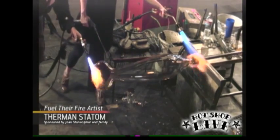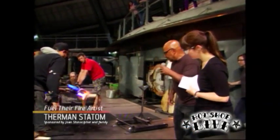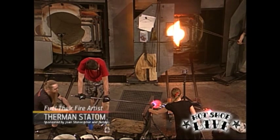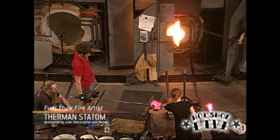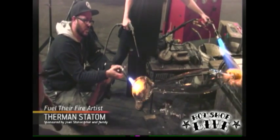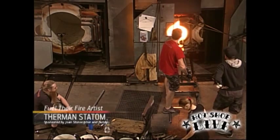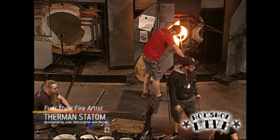At this point, they're going to start cutting this part here. Right now it looks a little bit like a paddle, but then they'll cut it and pull it. Yeah, excellent. Yeah, I agree. Being a glass blower, I'm not used to being so hands off, but they themselves are just so good at what they do.